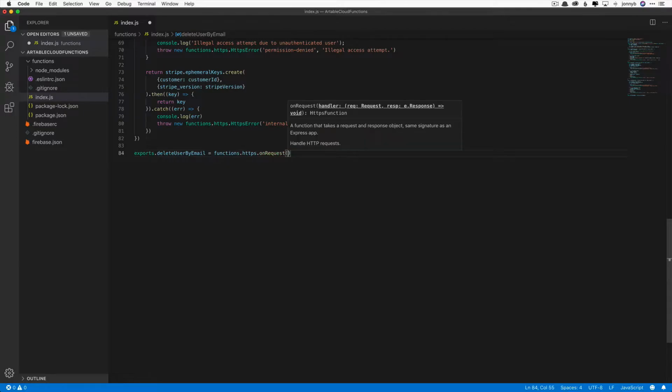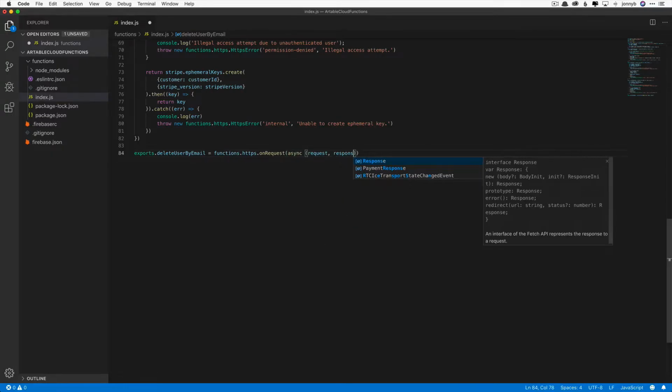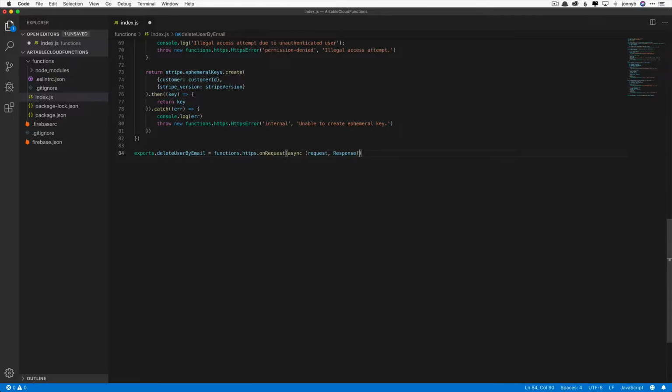And then we are going to say async. And then we're going to have a request and a response. Okay. And then let's do the arrow and then curly brackets and press return.